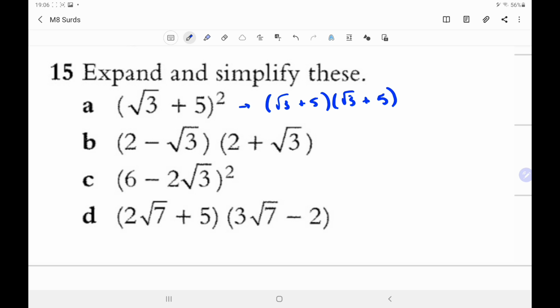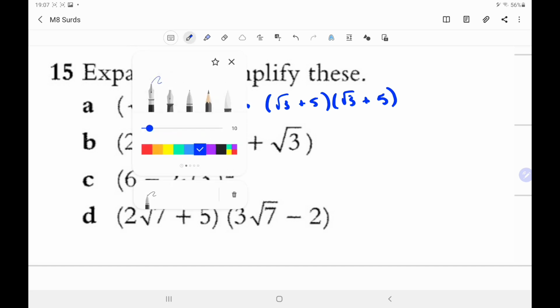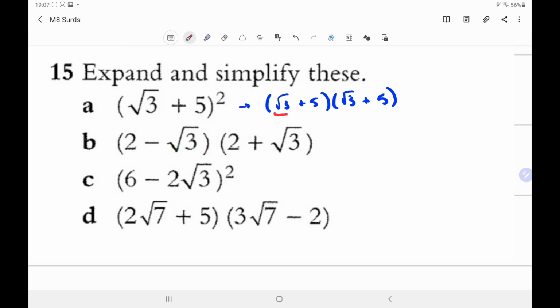Now from there, whenever you multiply out two brackets in algebra, you have your own method. You have FOIL, bird speak, but I'm going to try and encourage you to use breaking the brackets. So just in a different colour here, this bracket, root 3 plus 5, I'm going to write in red, root 3 plus 5, but I'm splitting it up because after the root 3, I'm going to write the second bracket. So there's our second bracket repeated twice. It's being multiplied by the two terms that are in the first bracket.